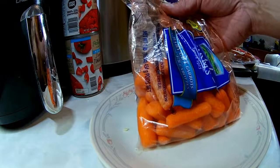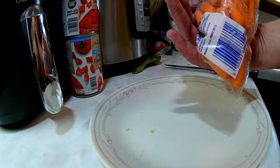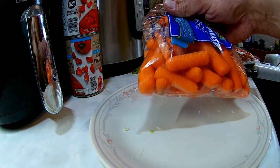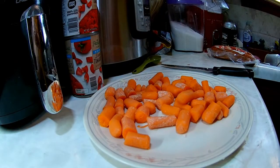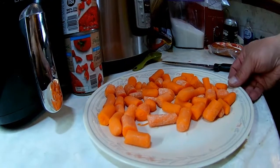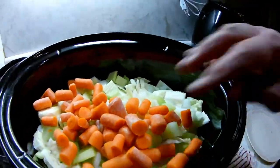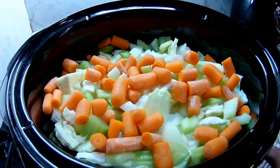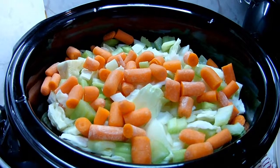Okay, now we got our carrots. You know, I'm debating whether just to throw these in there whole, like they are, or to cut them in half. And maybe we'll cut them in half. Alright, there we go. Got them all cut in half. Let's put these babies in the old crock. Look at that. That's already looking good, ain't it? Oh yeah. That's looking good.